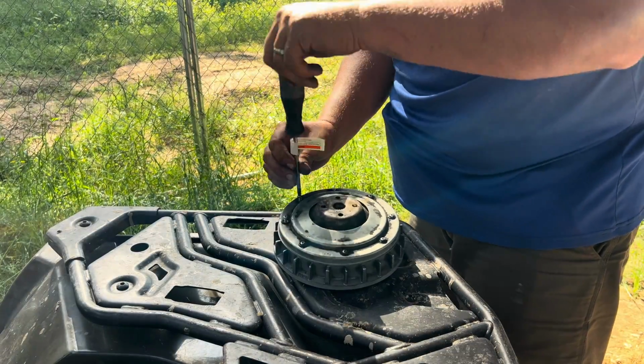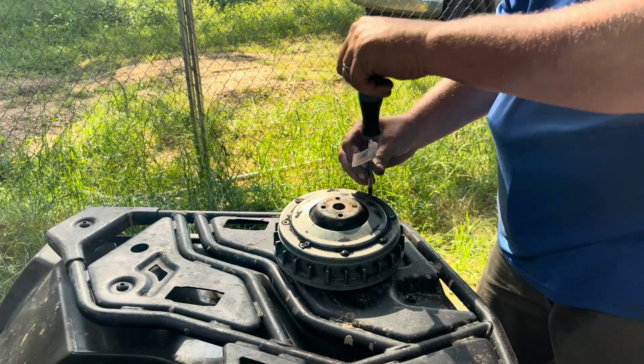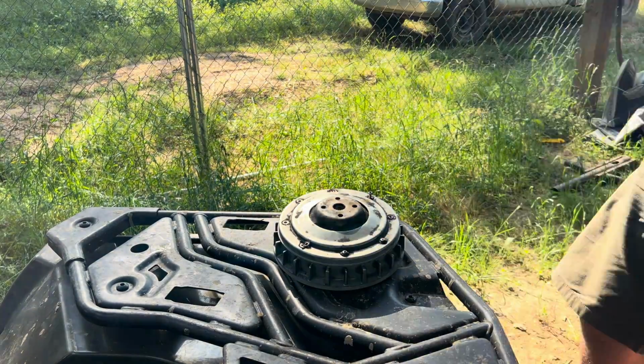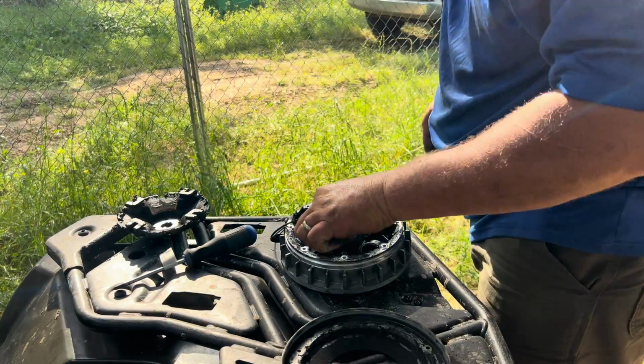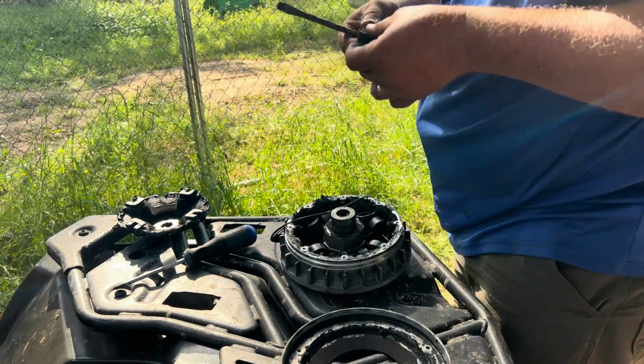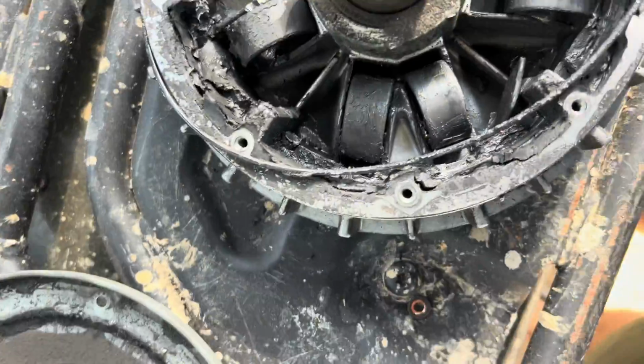So the next afternoon, I decided to go on and try to put everything back together and just see if maybe that wet clutch was sticking. Sometimes new clutches can stick, is what Mike told me. He's kind of the one that's been coming over and taking a look at this thing.